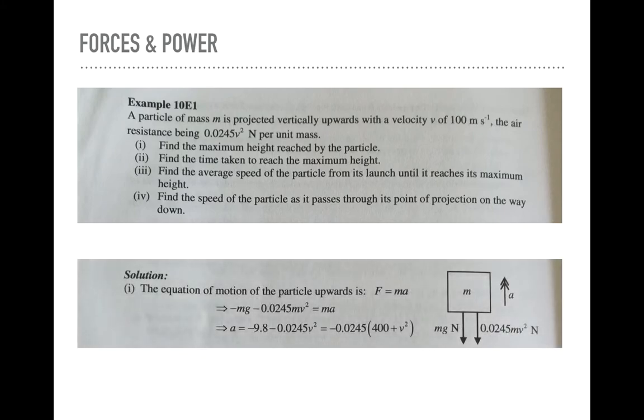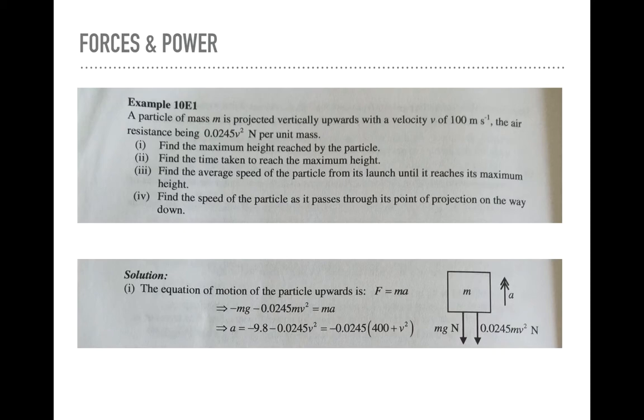Now remember, it's projected up, and there are two things acting down. The thing acting down with the air resistance, like I said, you have to put in the m there to give you the total resistive force. That's a typical mistake that people make. They forget the m, and then later on they wonder why there's an m in the acceleration equation. And then the other thing you have to include is the weight.